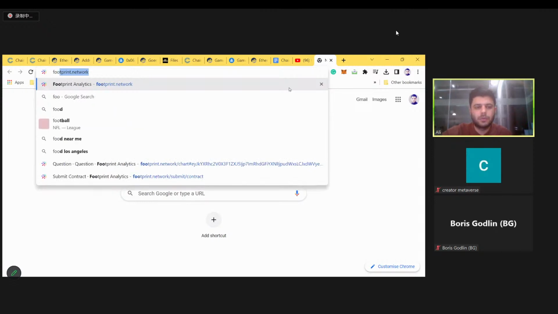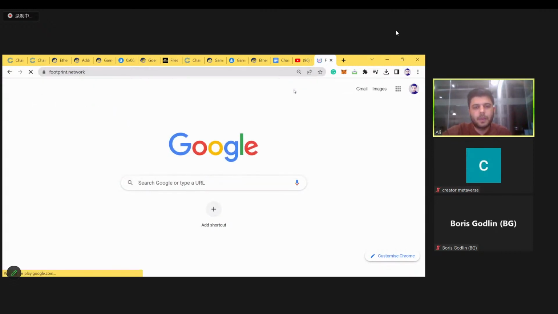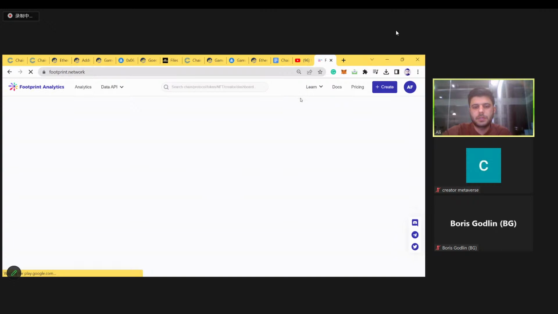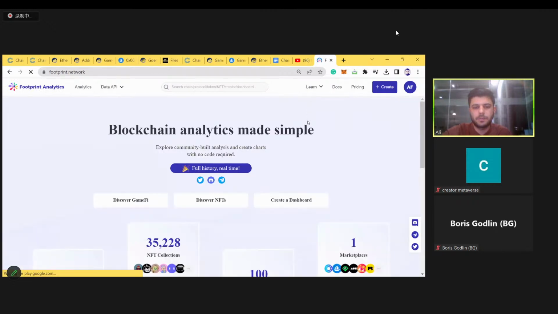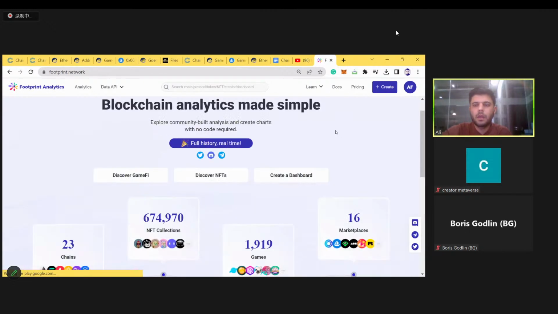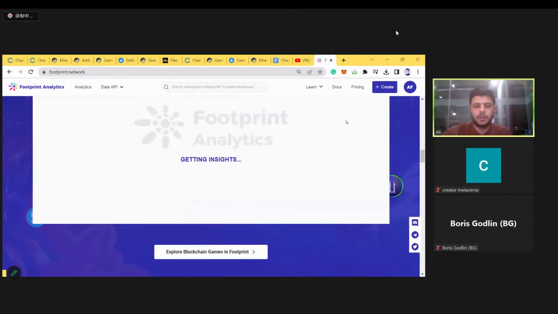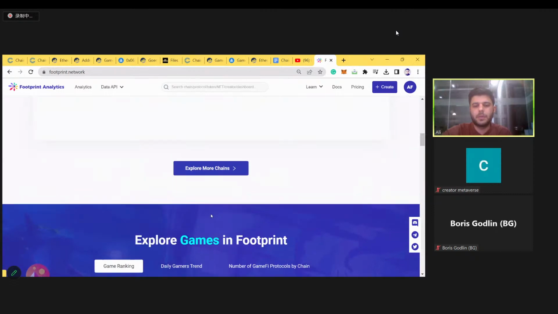So you will go to Footprint Analytics, which supports about 22 blockchains and more than 26 chart types. Here we can see. And here you can click the create button, and here you can submit your smart contract.